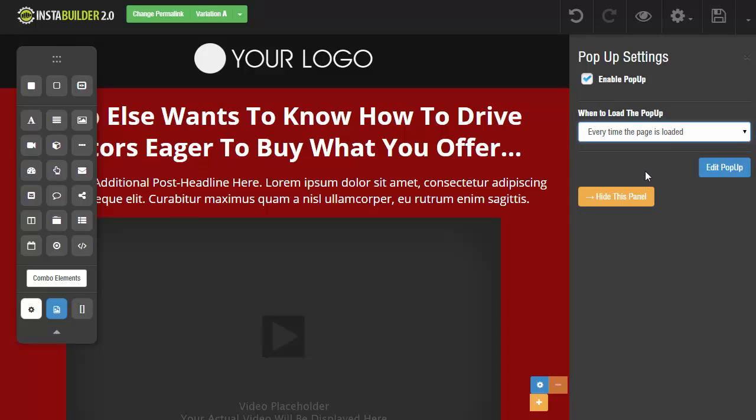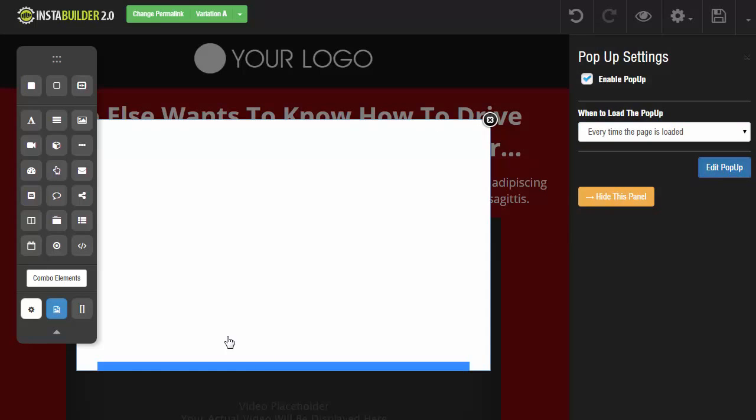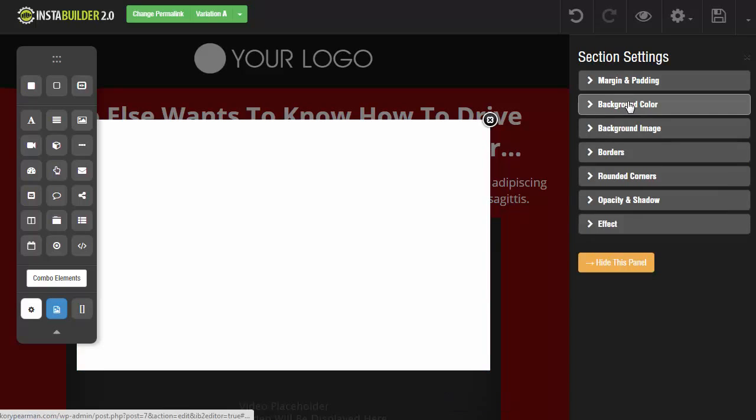And now to actually edit the pop-up, we are going to click on Edit Pop-Up. That's going to bring a little box over here that pops up. Now, some things we can do, obviously we can add elements to this pop-up window, which I will cover in just 1 second. But also what we can do is we can click on the background of the pop-up itself. And down here on the bottom, you're going to notice that we have some settings here. So I'm going to click on the gear symbol of the pop-up. And here we can actually edit what the pop-up looks like.